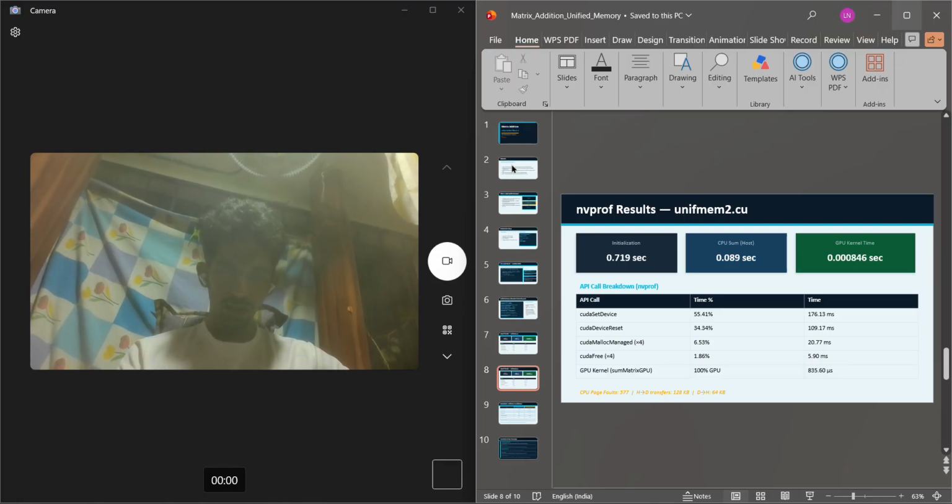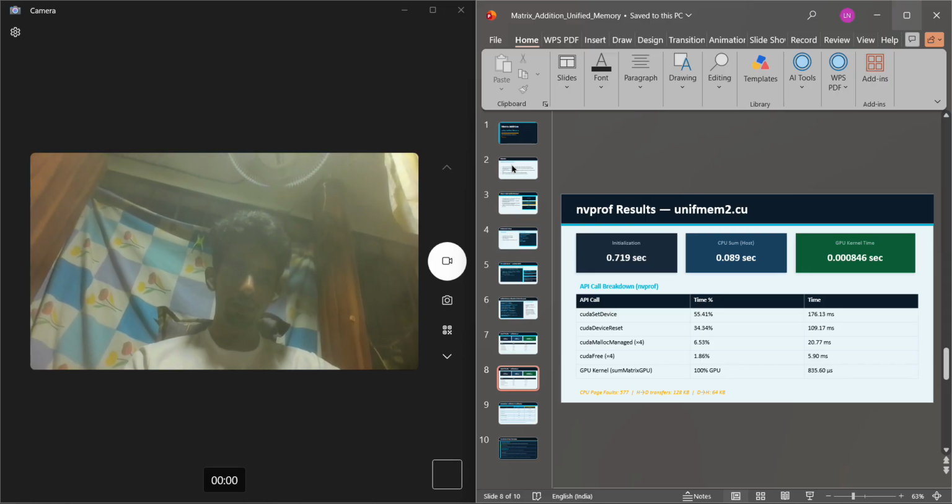The CPU page faults dropped from 769 to 577, and the host to device transfer reduced from 192 KB to 128 KB. This tells us unified 2 causes less memory migration. The device to device transfer stayed the same at 64 KB in both cases.